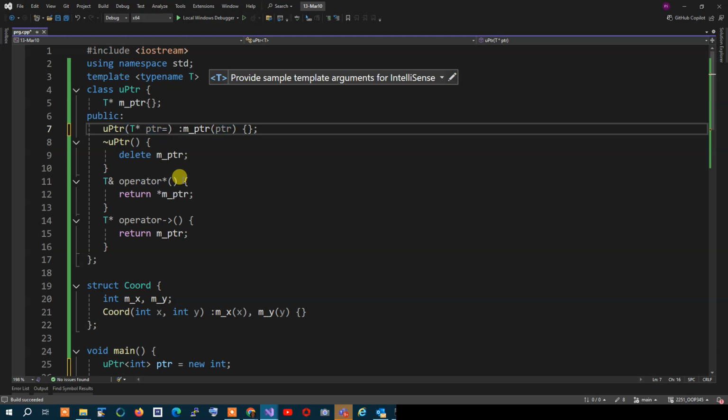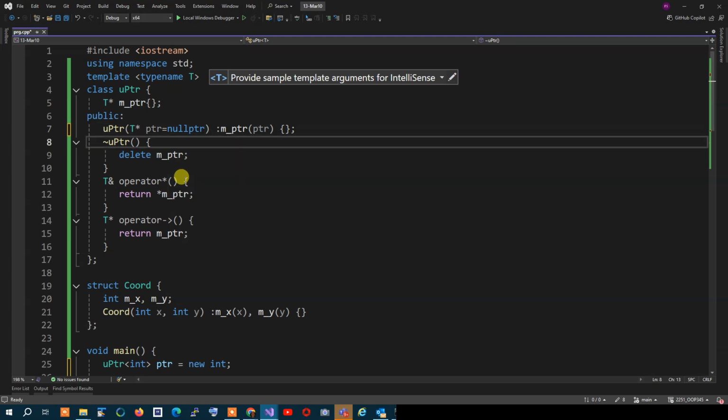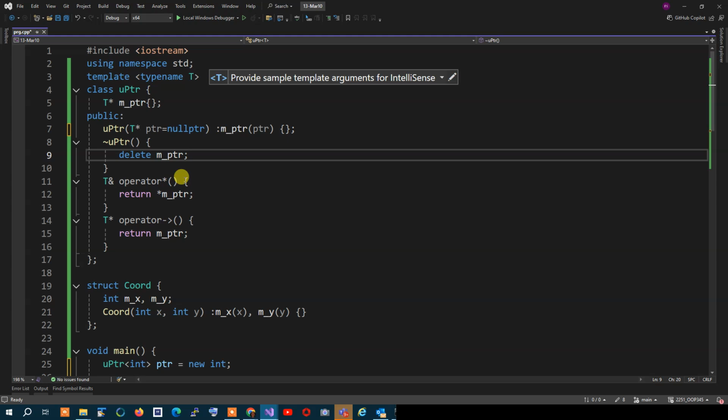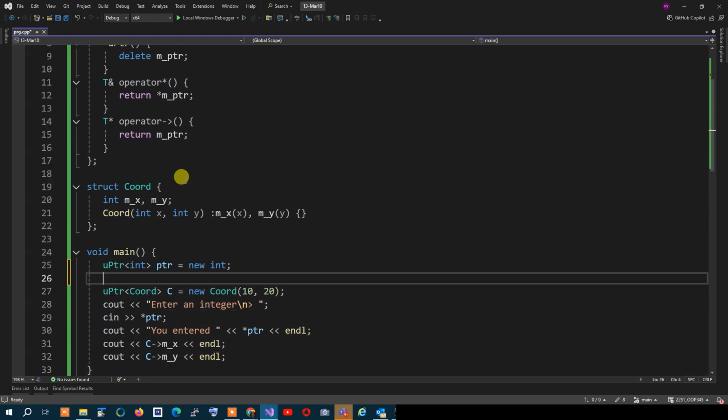Yeah, we have. So this one I should set to nullptr. And this delete will delete null. That's very fine.